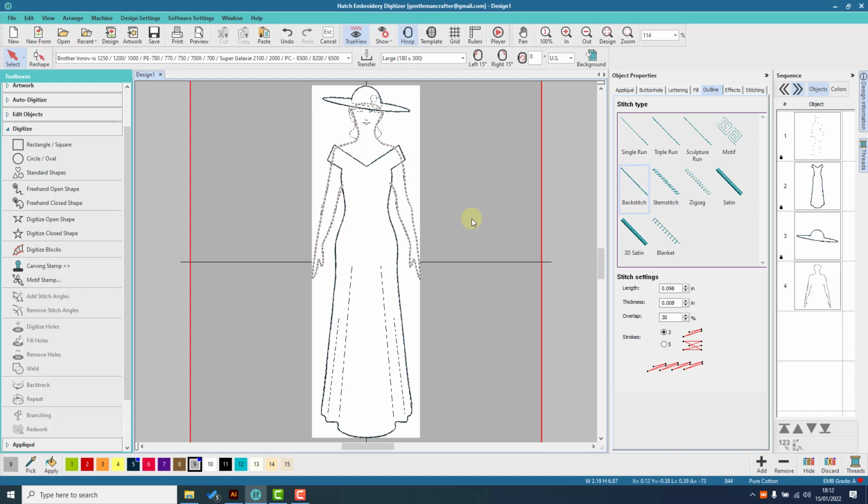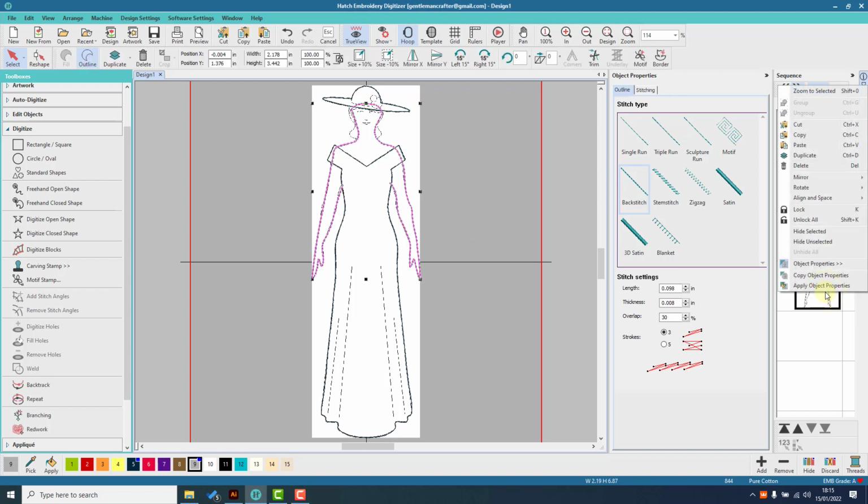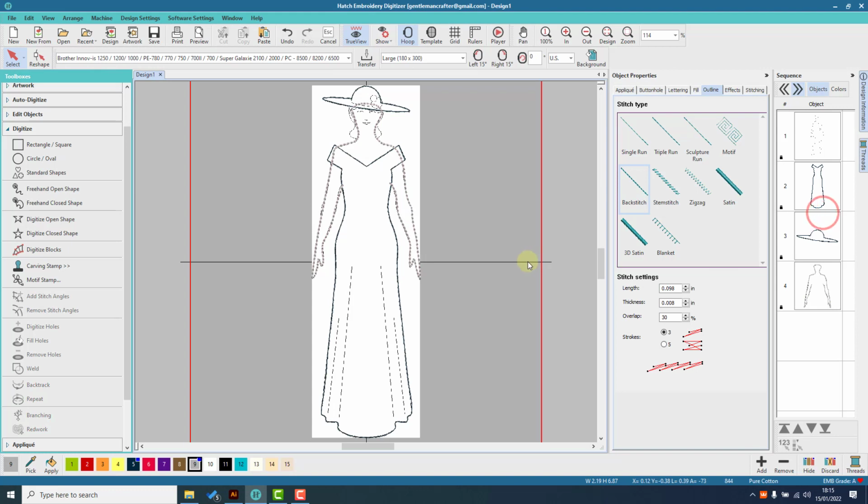Okay, so that's the basis of the figure. The next thing that I want to do is to lock that layer again to keep it in place. And then I'm going to zoom in.